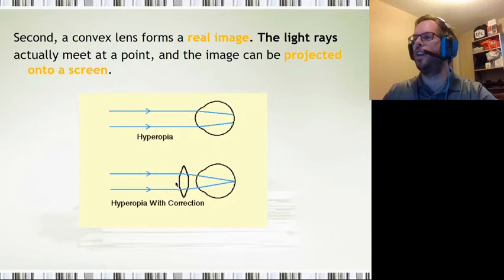And you can see with a convex lens here, it causes the light to bend faster. Okay, so it causes a bending out here of the light before it even hits your eyeball. And it will now focus properly on the retina. Okay, so that's a convex lens, and that is with farsightedness. With nearsightedness, quite often the focal point is in front of the retina. And so you can imagine you're going to use a different kind of lens, the concave lens, to cause the light to diverge a little bit so that instead of focusing up here, it would focus back here.